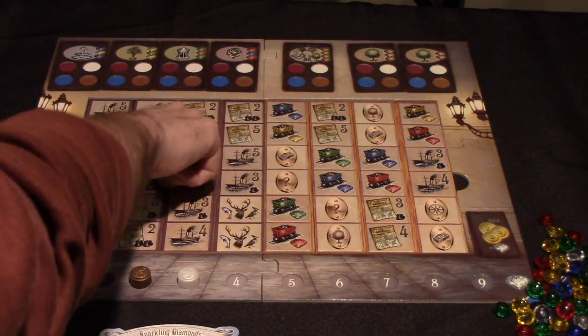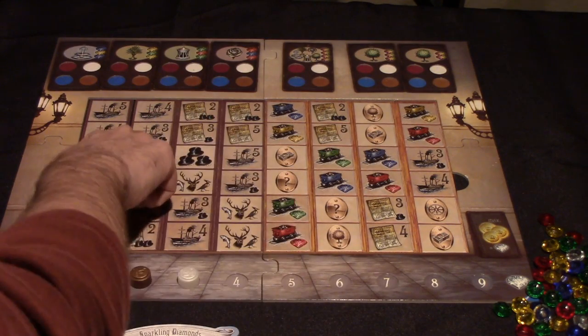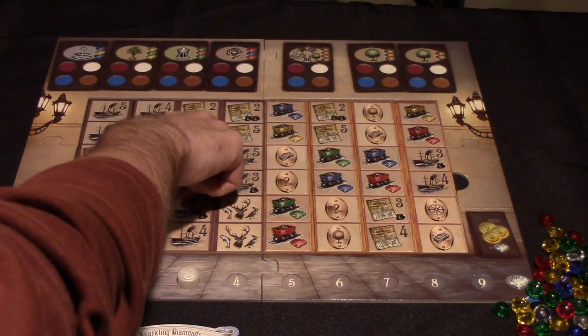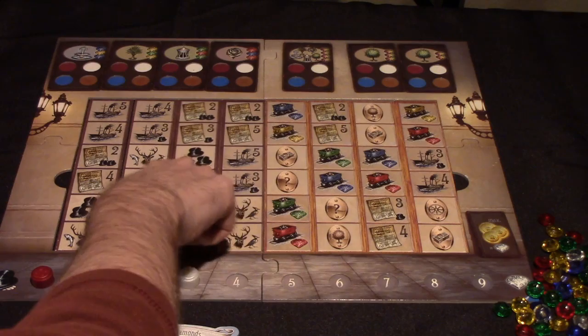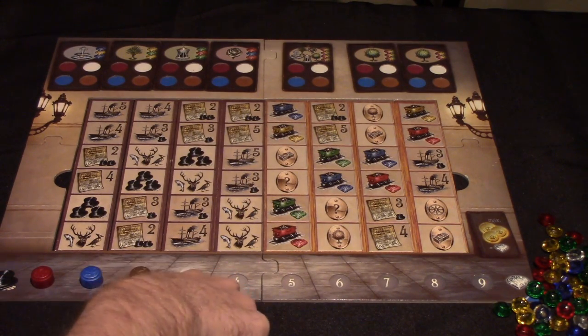You'll notice some of these mining contract spaces and some of the ship token spaces have these top hats on it. If ever you win a space with the top hat on it, or just buy the space with 3 top hats on it, you'll advance on this turn order track down here.